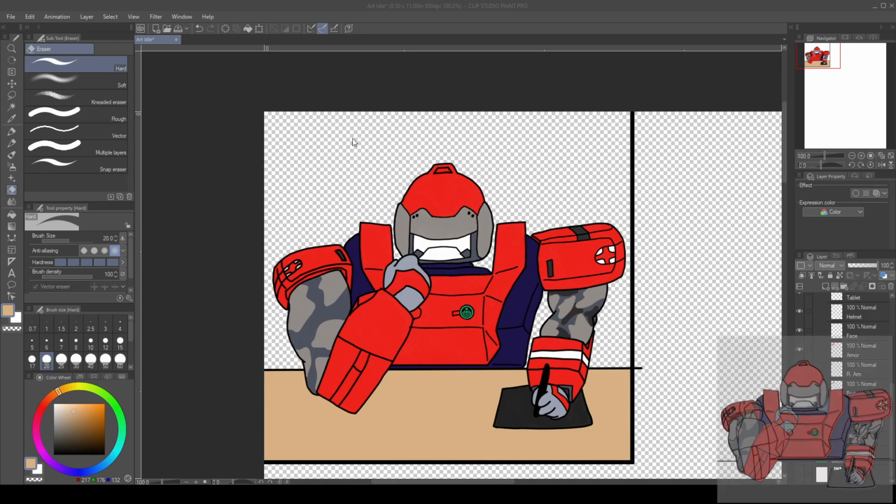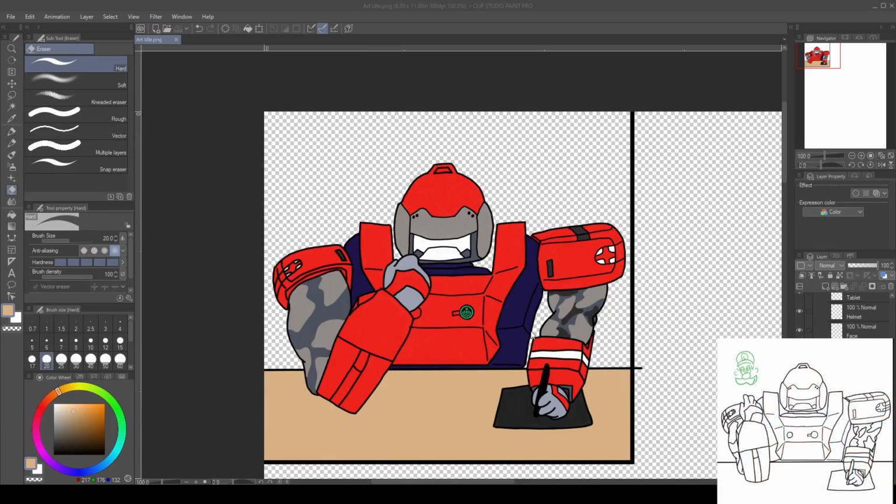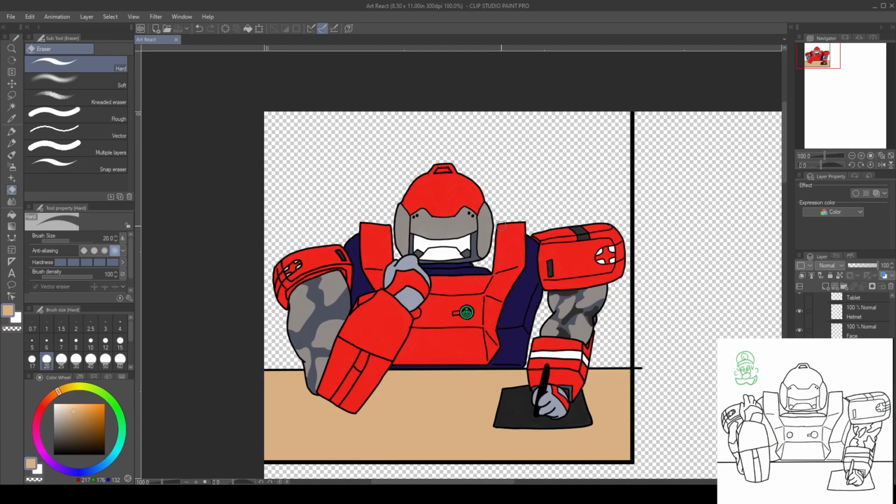Yes, we'll save over that. Save again. And this is our Art React, and save that under our Clip Studio format file, so we can go back and make any edit changes, things like that.